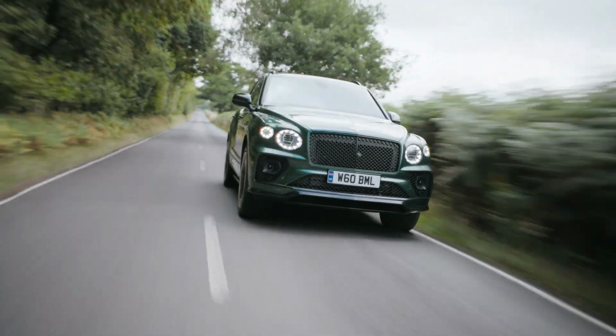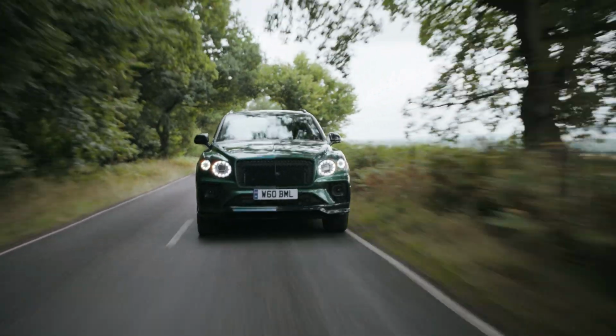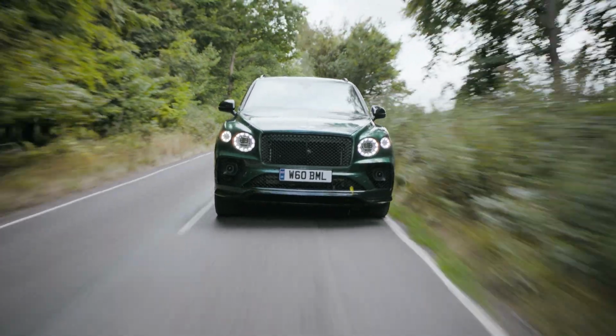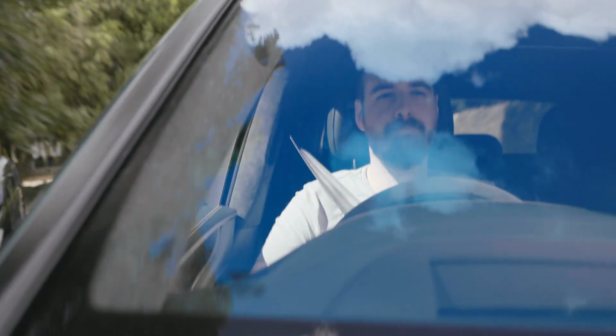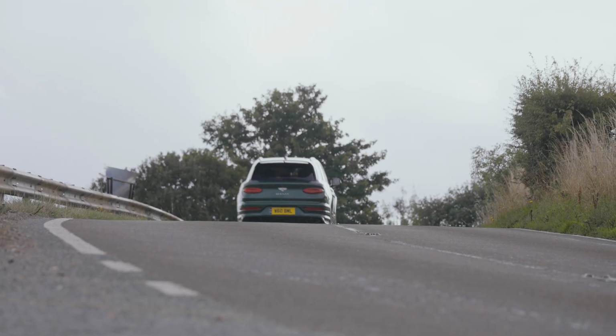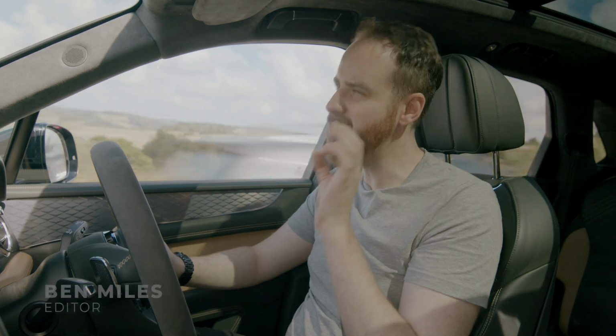This is the Bentley Bentayga. But you knew that. You know the inside of it is extremely nice. You know that the outside is much better than the first Bentayga. In fact, you pretty much know everything that you need to know about the Bentayga, except what you don't know is what it's like when Bentley has a day off.